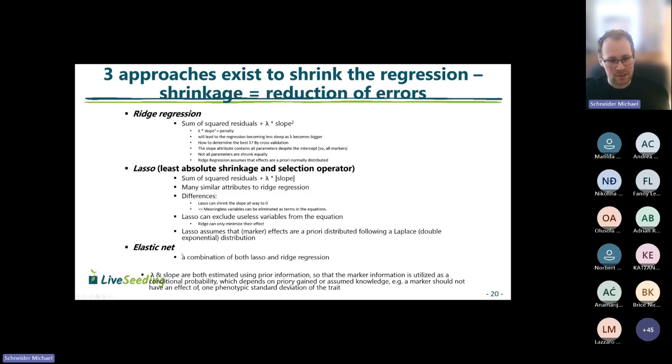And this elastic net in the end is a combination of both this lasso and ridge regression. So some markers still can go to zero, but it's assuming that this should usually not be the case.